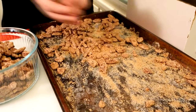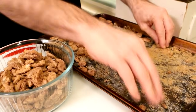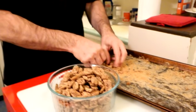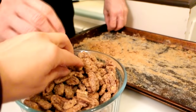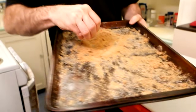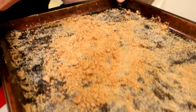They're super yummy. And I want to show me taking them out of the pan and putting them in the bowl so that you can see how much sugar is going to be left. There's a lot of sugar on these pecans, but it's not the entirety of that 1 cup of sugar that we put in here. So it's not quite as much sugar as it seems. Still, it's certainly a very sugary treat. This sugar is all cinnamony and toasted up, and we should maybe save it and put it on our oatmeal or something.